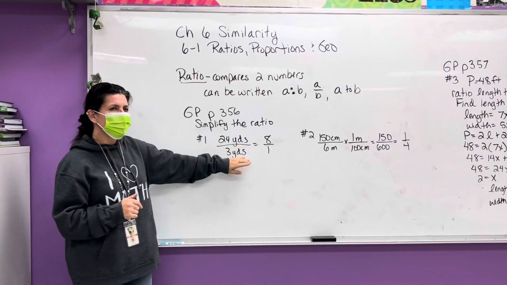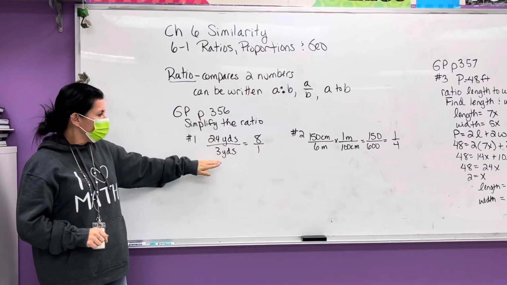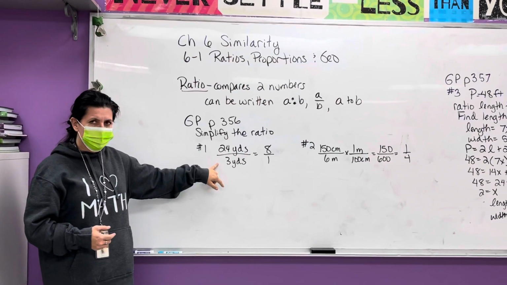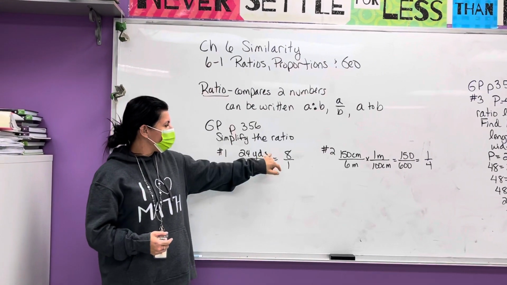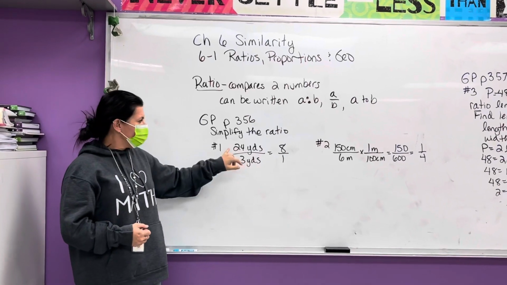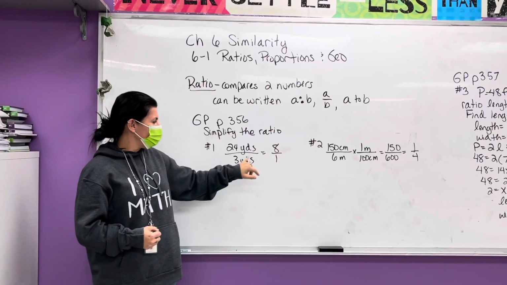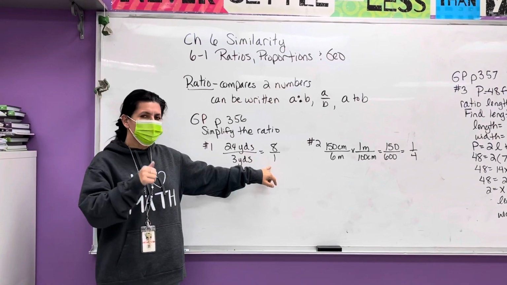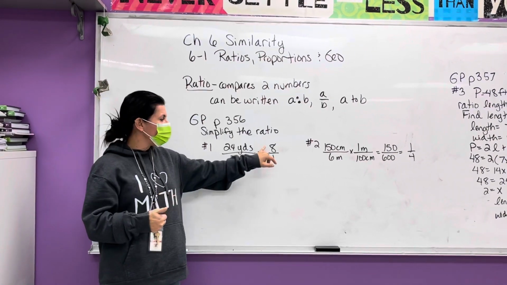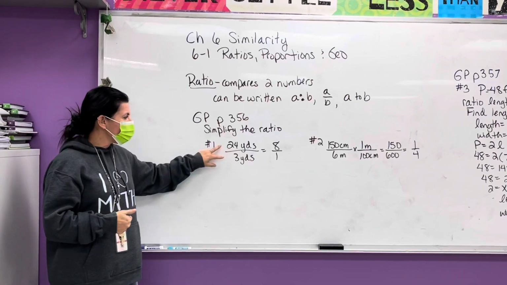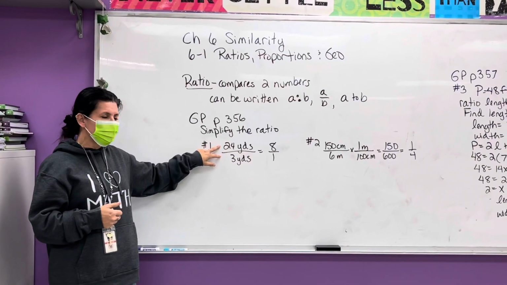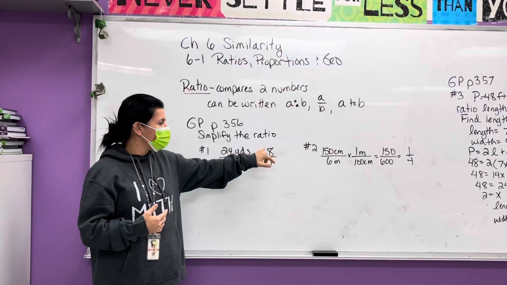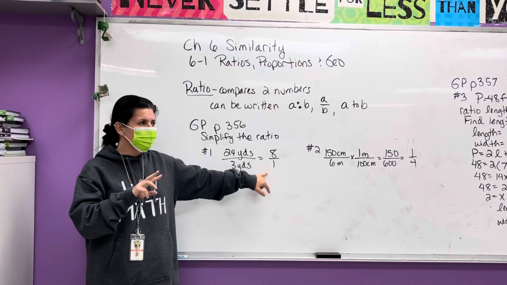However, you do have to make sure that you have the same terms. With this first example, the given ratio is 24 yards over 3 yards. So we can divide both the top and the bottom by 3. 24 divided by 3 gives you 8. 3 divided by 3 gives you 1. The difference with ratios is not only do you have to have the same terms, but you do have to have two numbers. If this was just a fraction, 24 over 3, this would simplify to 8. Because it's a ratio, we do have to have 8 to 1. So those are the two big differences.